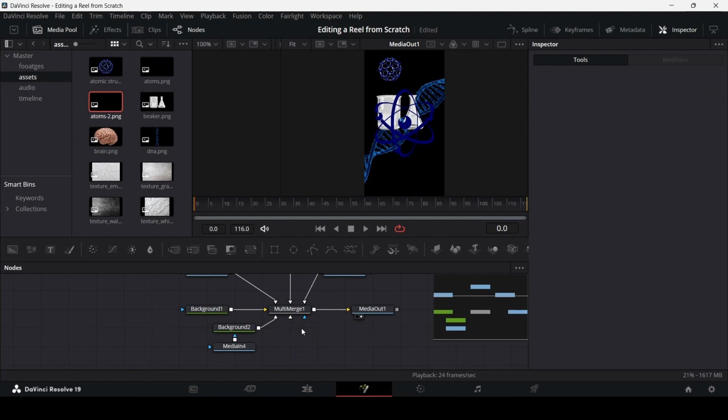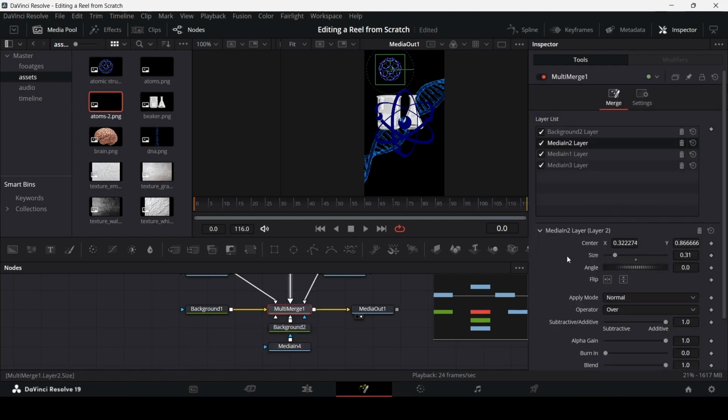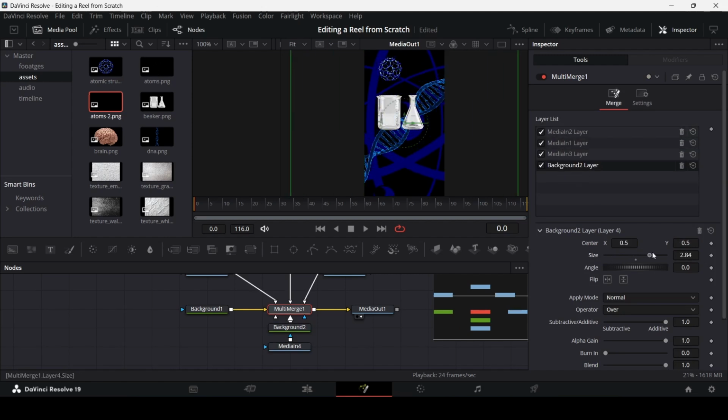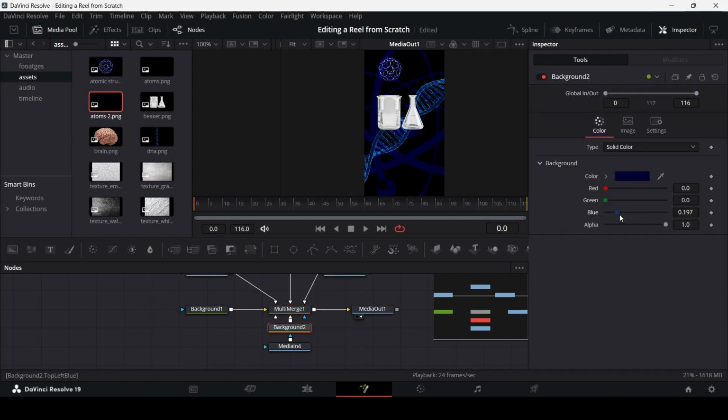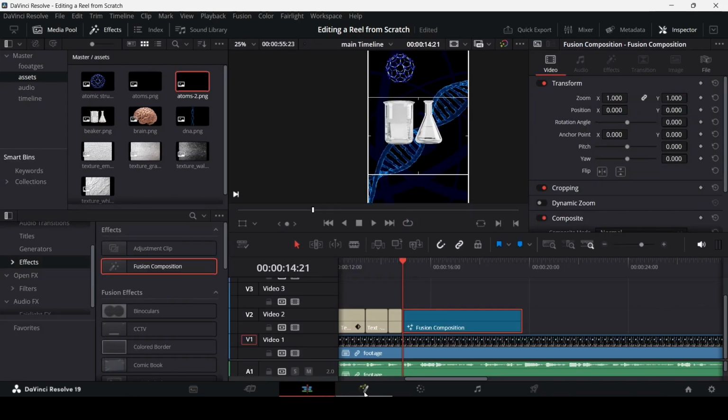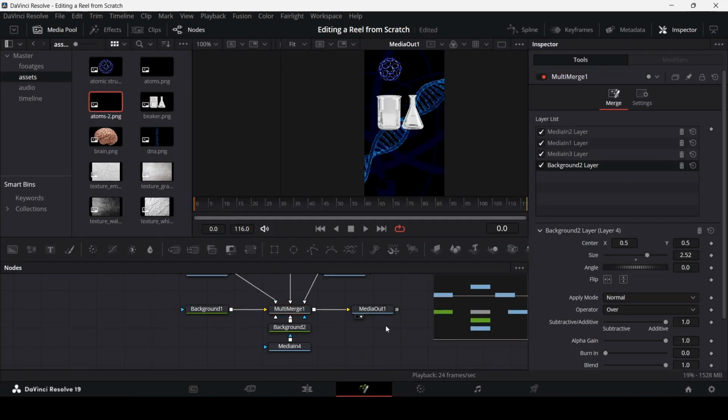And I don't think we need to use this now. We can just use this one as the background. Move this all the way in the back. Just increase the size maybe. And let's reduce this as much as we can. Let's see how we can use textures in this one.